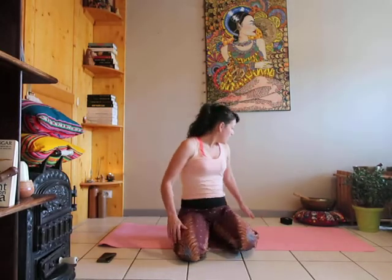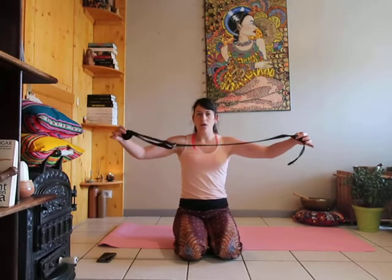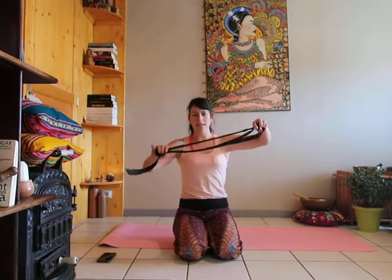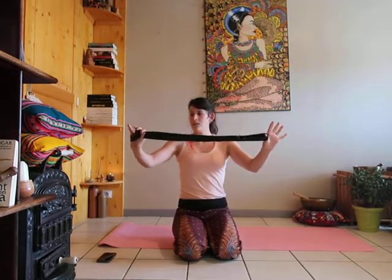Okay, let's start. So we start with a small meditation. You can sit in cross-leg position. You can sit on your knees, on a chair, as you wish, just to feel comfortable. And then also make sure you have close to you a strap. You can use like a scarf or anything, just something long. No need like too long, but at least this will be the minimum. It's to help us during the practice.